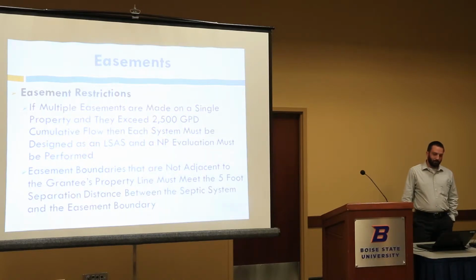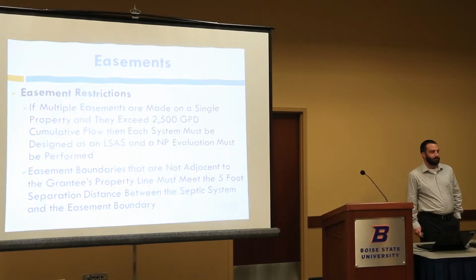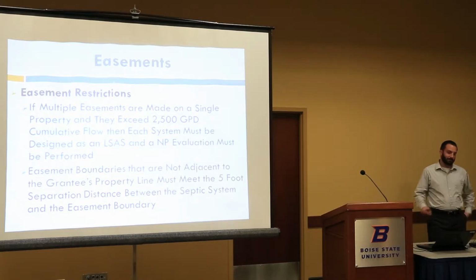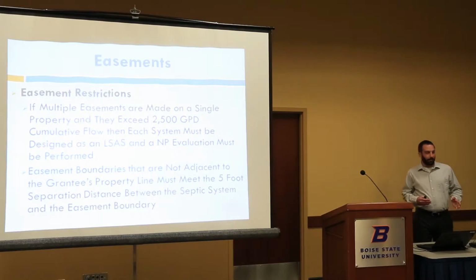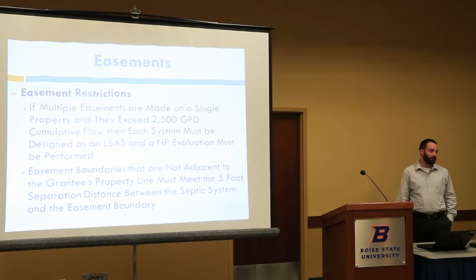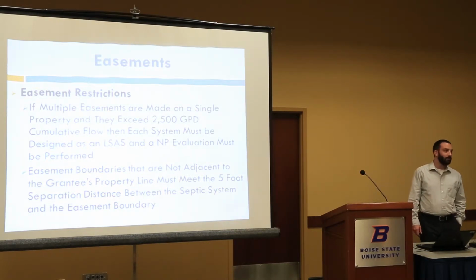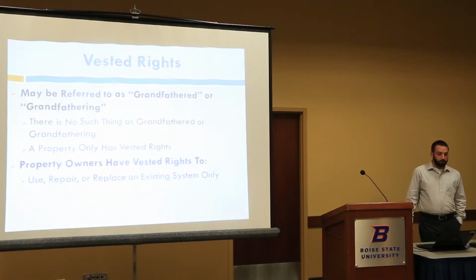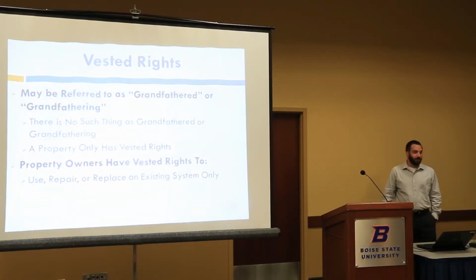The reason we've got a more defined easement issue is that there's really not much in Idaho code or any of the rules that discusses easements, even when you get into the professional engineering and land surveyor rules. There's just nothing out there that says exactly what an easement needs to contain in terms of language or how it should be set up. It's really up to the engineer and the designer. So we're trying to get some best management practices in there to prevent problems we've had in the past. Any other questions on easements?